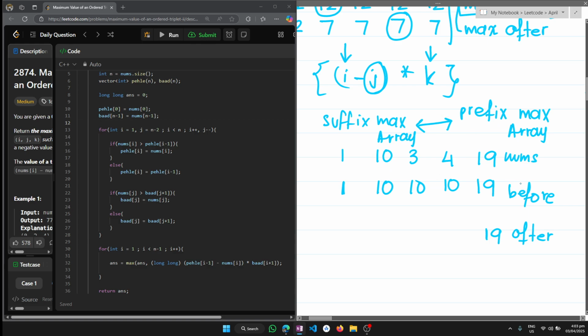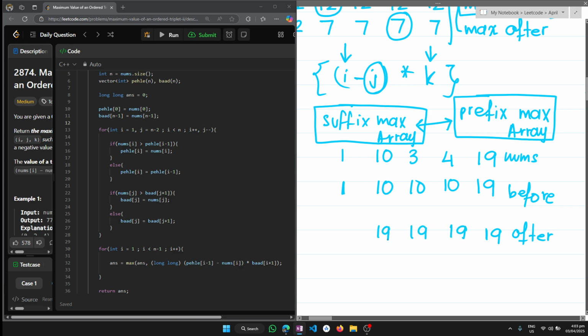I don't want you to just take this as a buzzword. That's why I didn't mention these concepts before. I mentioned them after we intuitively built up the concept. So, calculating the suffix max array would be 19, because obviously 19 is the greatest of all time number, right? It's the GOAT number. So, yeah.